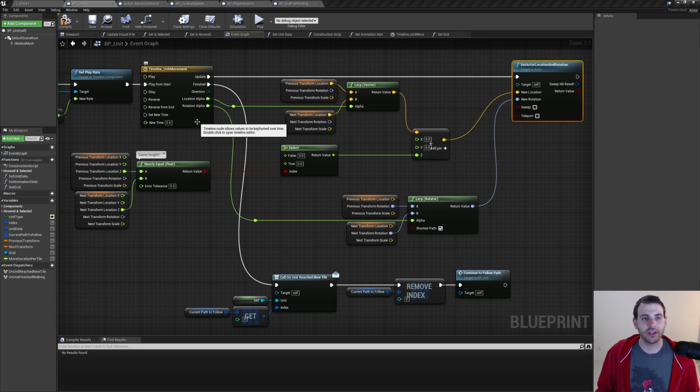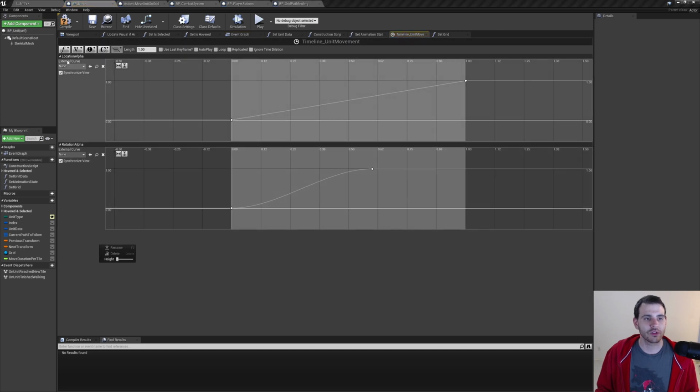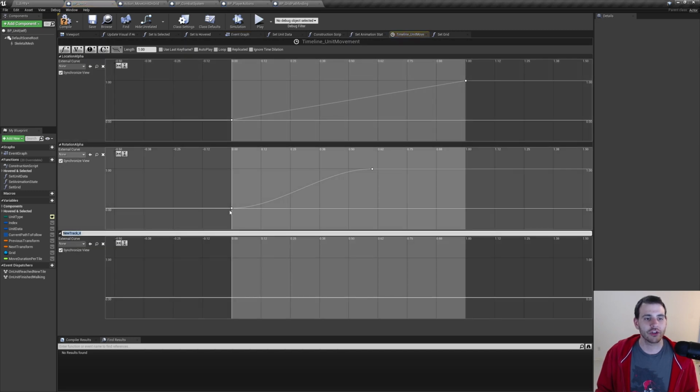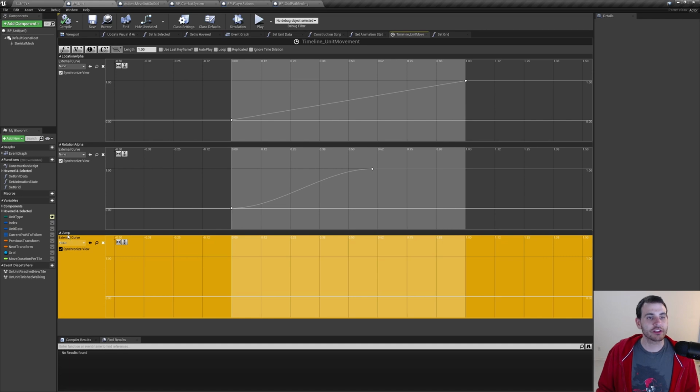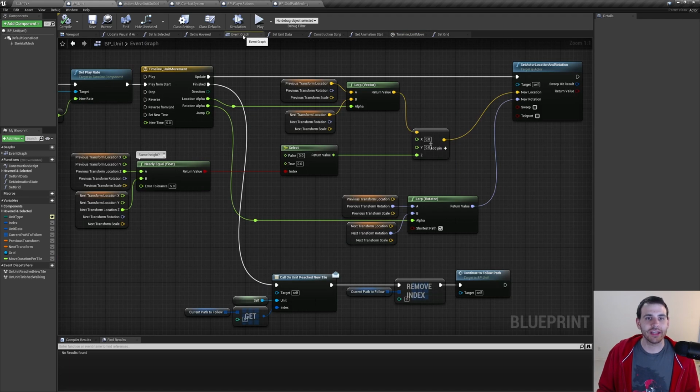So now let's just go in the timeline, create the new track. So create a new float track right here in the top left corner. I named the track jump, and I'm just going to connect it right away inside the select right here. So I'm gonna take the jump and connect it to the false just like that. And now we can go back in the timeline to do the curve itself.